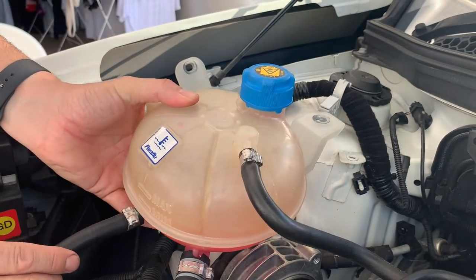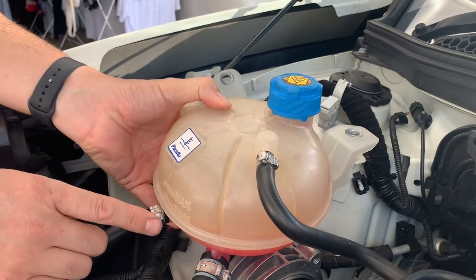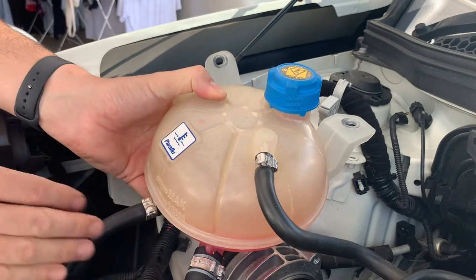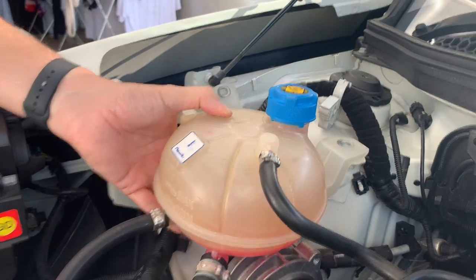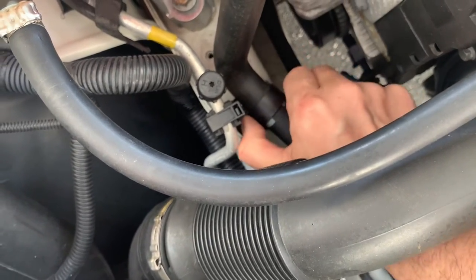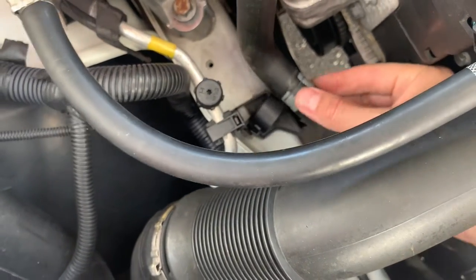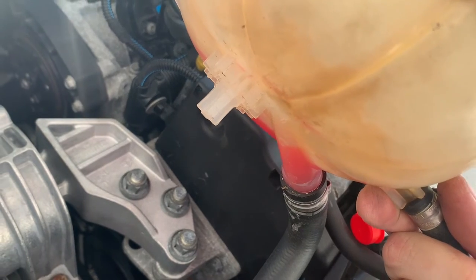Okay, now that we've got that off, we'll start wiggling these lines off, and we'll use that to drain out the rest of the fluid so it doesn't go everywhere. We want to get them all off the best we can. There's a hose clamp. This big hose here has a clamp on it. I don't know if we're going to have to undo that, but I don't think it's hard to undo anyway. It's just going to be a lift up. There we go. Lift it up and it's off. Okay, so that's pretty loose. There's not much fluid in there, but we will drain that last little bit out.